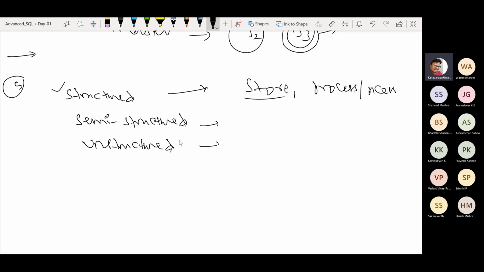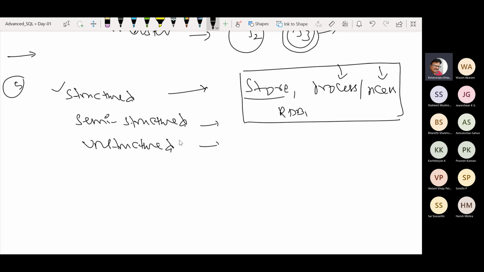That means whatever storage logic we are following, in the same way the process and access should be followed. Now, if I am talking about the structured notation, the best examples are relational models. We have the table structure, and within that particular table, I am going to store the data. That is a relational database management system.